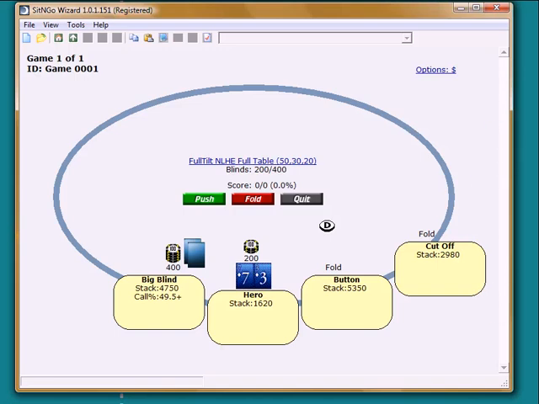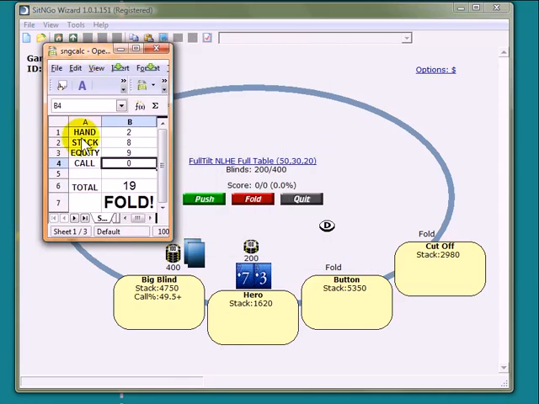So anyway, here's our scenario, and what I actually have to assist me is just this little thing I made in Excel or OpenOffice, which is what I use because I'm a cheapskate. And it's very simple. It just helps me keep track of the scores that I assigned each of the factors, and then it adds them up and totals them right there. So you can make this sort of thing on your own.